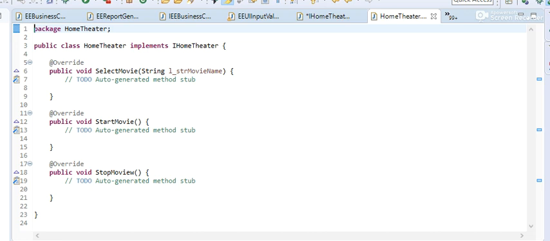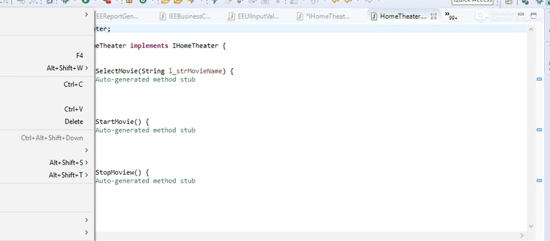Or let's take a television. Let's have a television, but you have external boxes of 3D, or suppose you have a 5D surround system. So you have TV, you have 5D surround system, then you have the DVD player, you have the lights. So these are the components. So let's create those components.